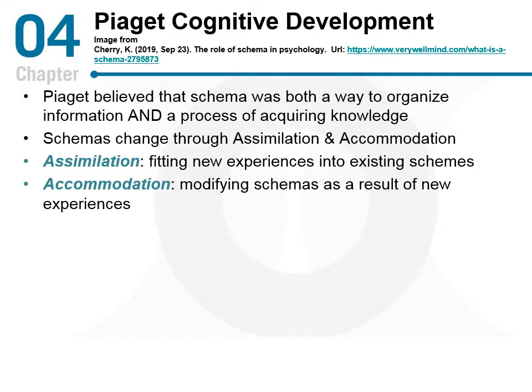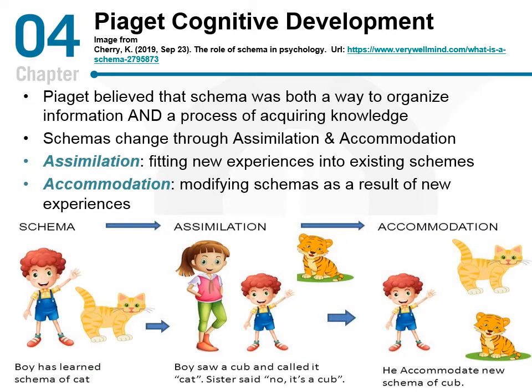So the process through which schemas are adjusted or changed are known as assimilation and accommodation. And so in assimilation, new information is incorporated into sort of these pre-existing schemas. And a schema may be altered or new schemas may be formed as a person learns this new information and has this new experience. So Piaget would call that accommodation. So let's sort of take a look at how that might occur.